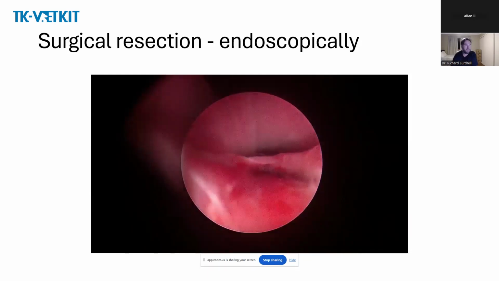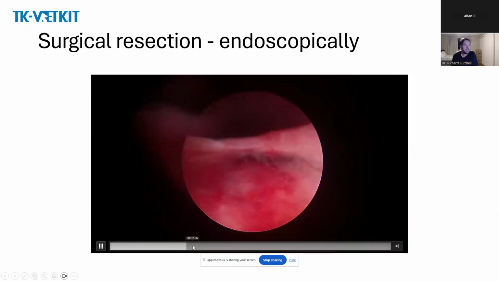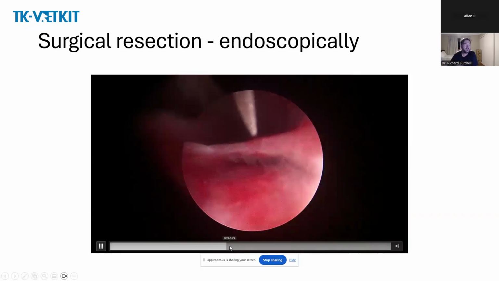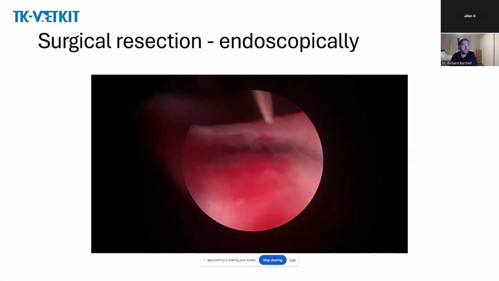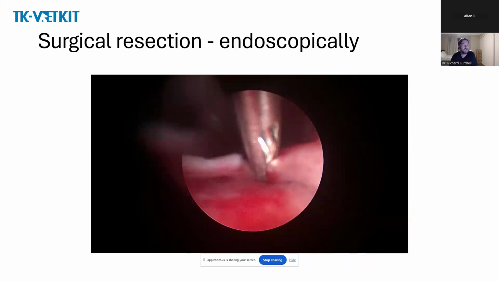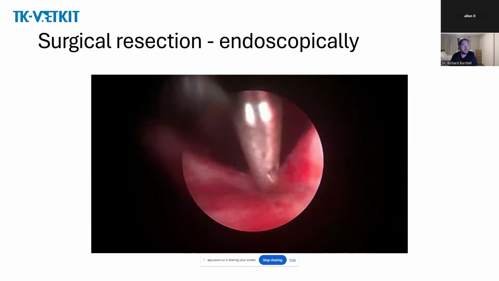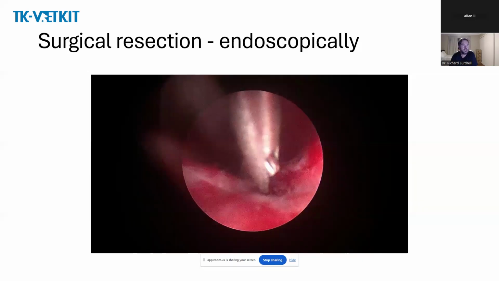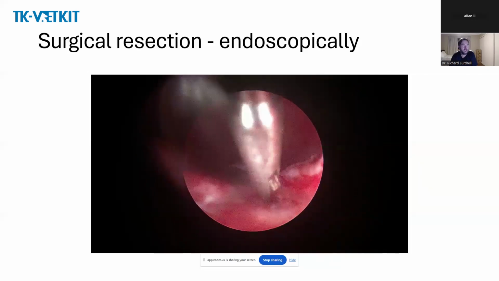Okay, so I'll show you what that looks like. We're using the scope, and we are identifying our little ectopic ureter, and then we're going to introduce our endoscopic scissors, and then we're just going to cut this tissue back. Got to be careful not to make a hole in the urethra, but it's not difficult to do. We're using the scissors, sliding forward, and we're going to cut this abnormal tissue back to the level of the trigone.